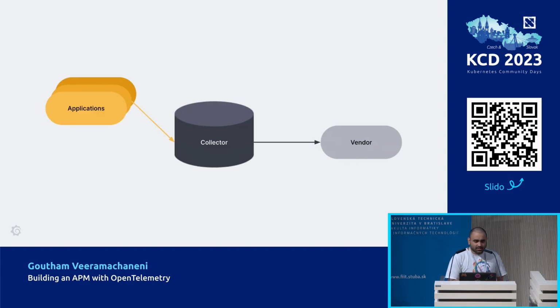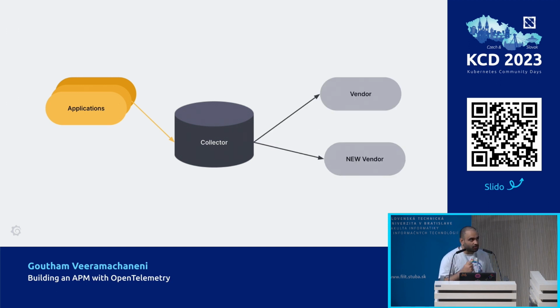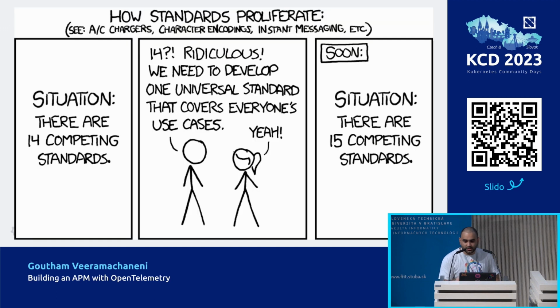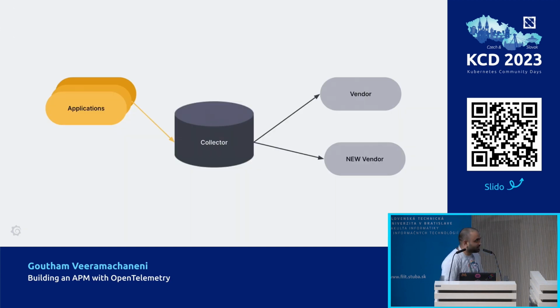So this is typically how the OTel pipeline will look like. Your applications will write to a central collector that will send it to a vendor. If you want to try a new vendor, you just say, hey collector, forward it to both. You can evaluate multiple different vendors this way, and at some point, if you really like the new vendor, you can just turn off the config in the old vendor, and boom. There is still vendor lock-in in that, maybe all your alerts live in this vendor and they need to be converted to the new vendor, but it's a lot less lock-in than before.